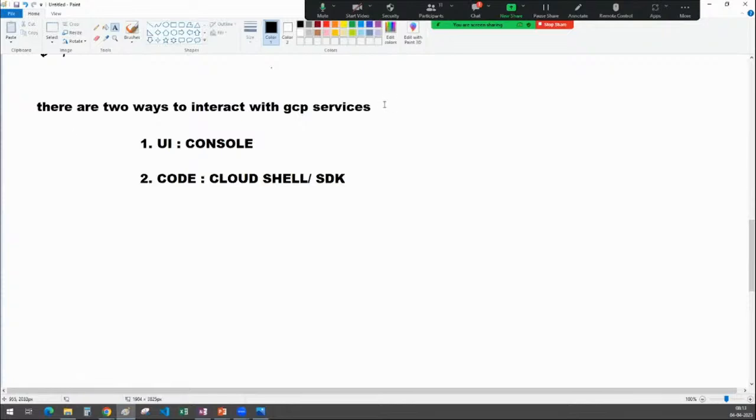So there are two ways to interact with GCP services. Keep this in mind: whenever you have any doubt, anything can be done with the help of the UI, and anything can be done with the help of code. Creating a bucket, for example. Through code, we can use REST APIs also, but most people use these two things, so I am covering only these two. I have mentioned that REST API is there, and there is also a mobile application, but most of the time we will be using these two. Even in companies, people use the UI as well as Cloud SDK or Cloud Shell.